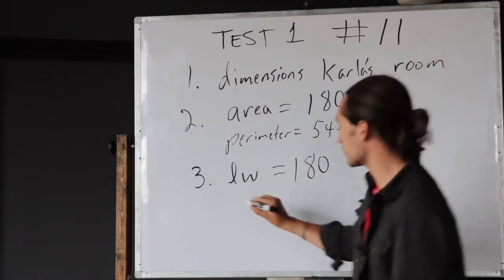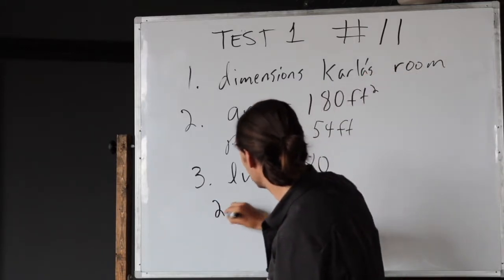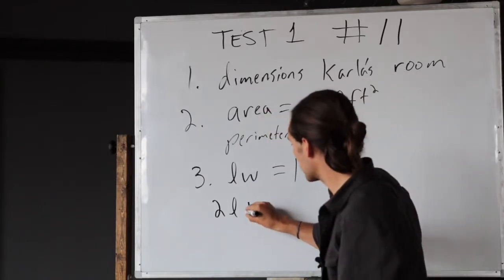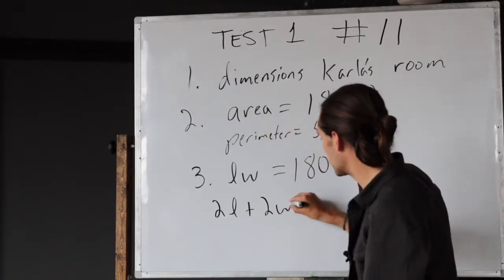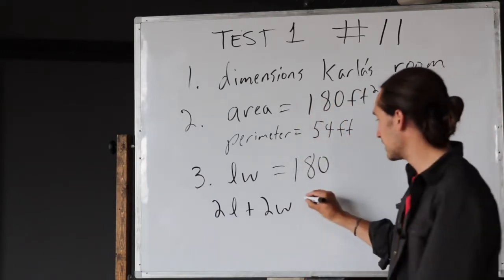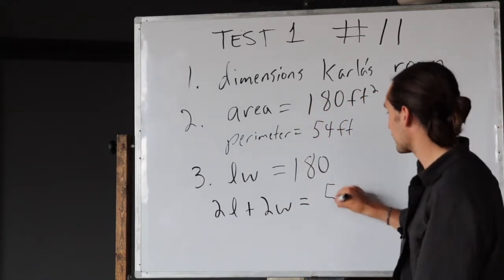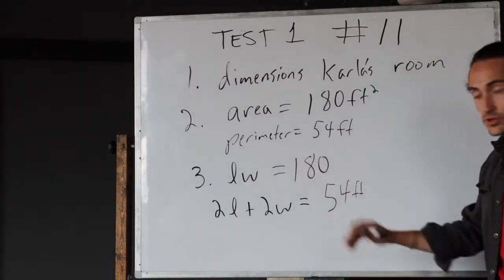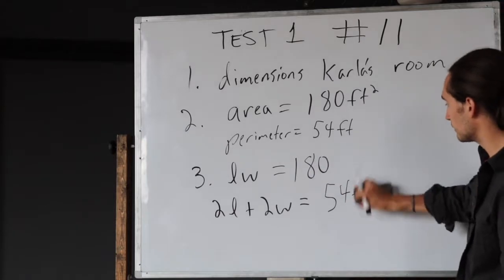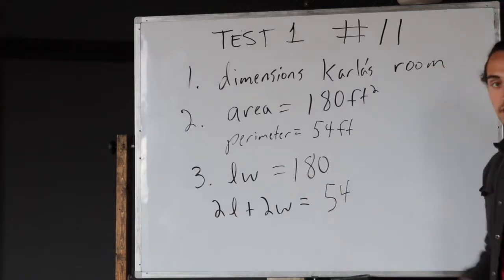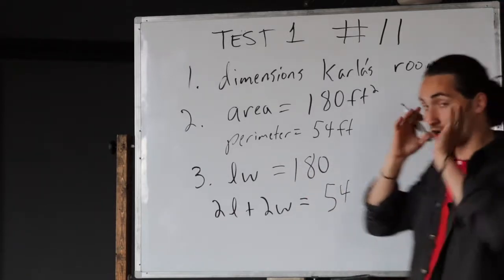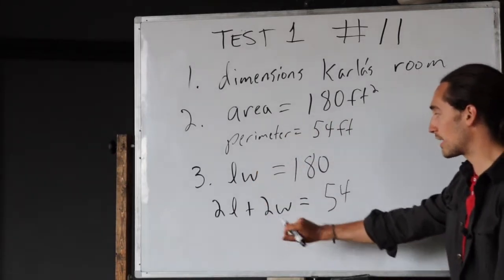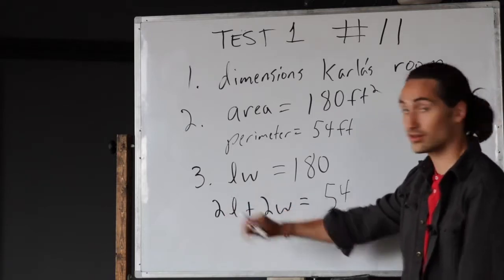So the way I write perimeter is 2L for lengths, 2 of the sides, plus 2W for 2 of the widths. And they tell us that that is 54 feet, all right? So once we know these two, we have length times width to find our area and 2L plus 2W to find our perimeter down here. So now let's solve. When we see this, let's go ahead and solve for either the top or bottom. So here I'm going to solve for L.